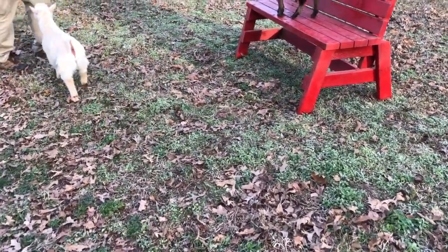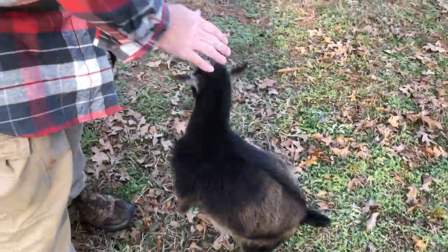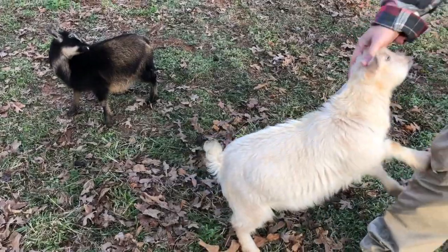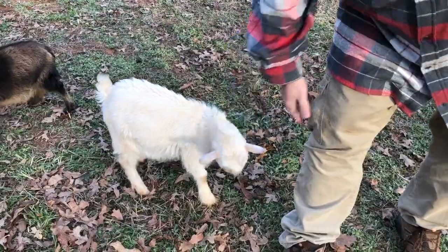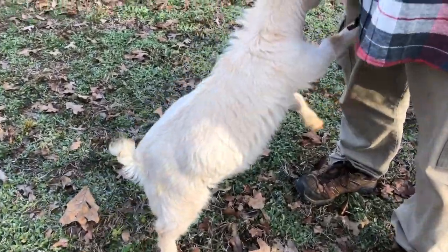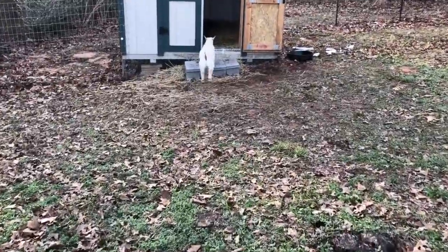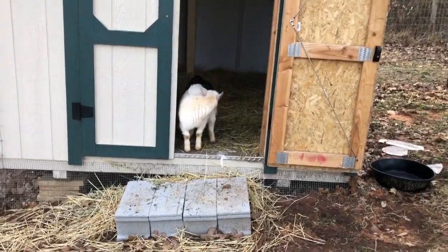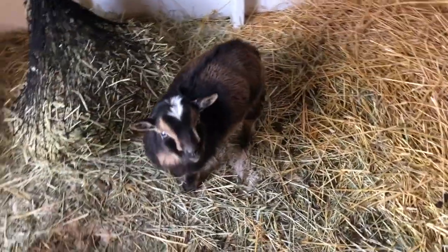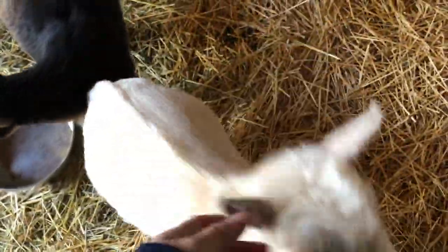Since these guys will be bred with our horned and our disbudded females, we'll have a chance to have either a horned or a polled goat — not for sure yet. Now there is some discussion that we've read about that polled goats have a higher risk of being sterile. The only thing we found about this was a report from the 1940s, and we haven't seen anything definitive since then. So if you have any good links or research on this, we'd love to see it in the comments — we've read some mixed theories about whether that article is even factual.